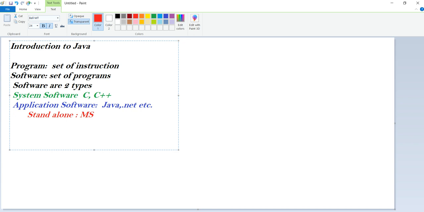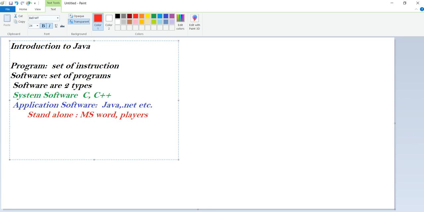I install it on each and every system. If we don't install it on a second laptop, it will not work. The same goes for players. On each and every system we need to install a standalone application. That is called a standalone application.